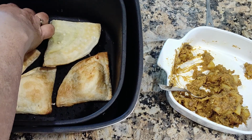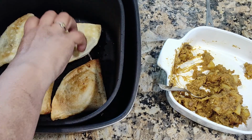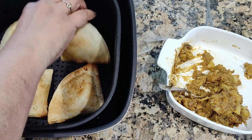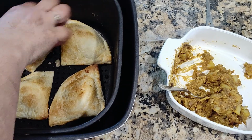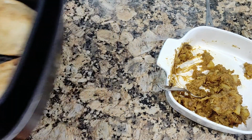It's quite hot, so you don't have to flip. Okay, let me show you without flipping. So you don't have to put your hand. It's a bit hot, so don't do as what I'm doing. Alright. So I'm going to put another 2 minutes.